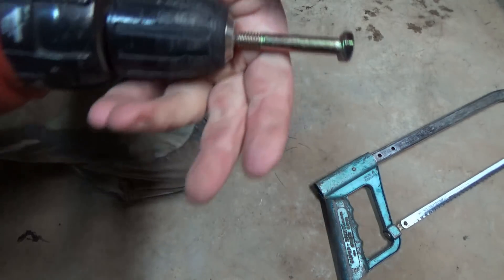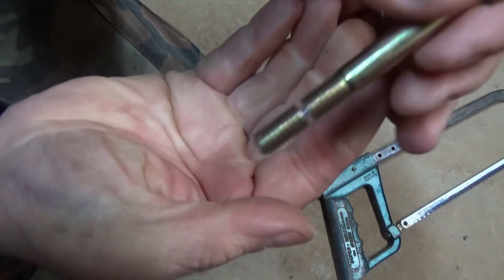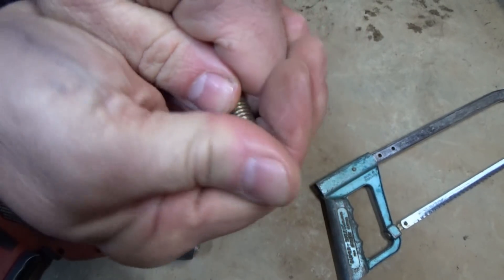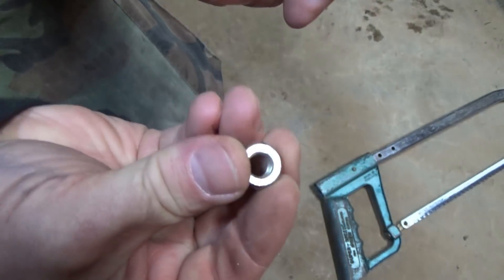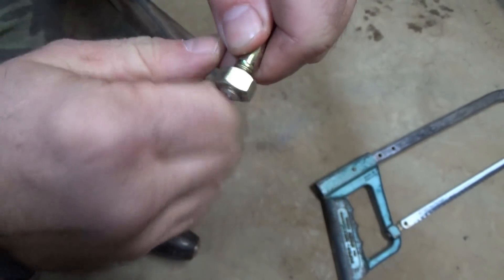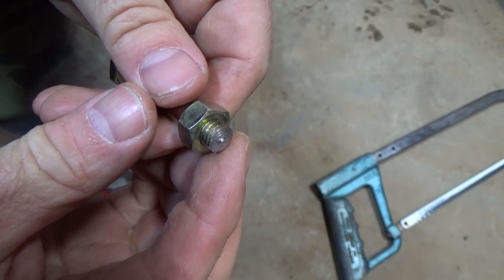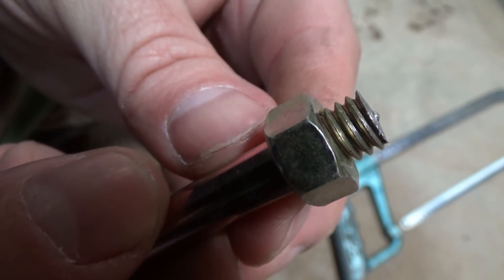Check this out — you can tell it's done. I'll just take it out of the drill. Look how close — see how thin that is? Grab it, break it off. Take your nut — easy as it can be. Threads aren't boogered up, it makes a nice clean cut. There is your bolt tip.